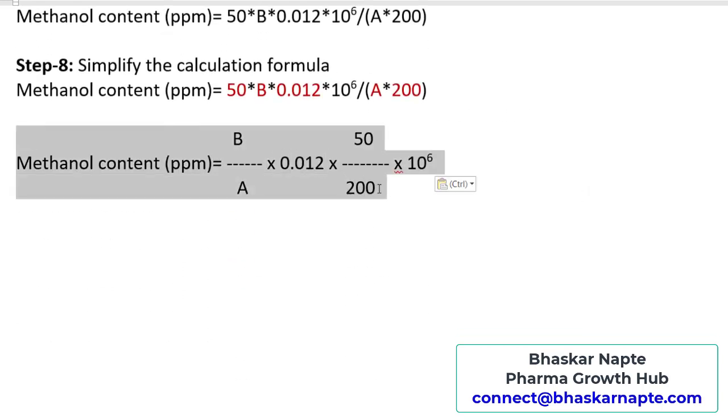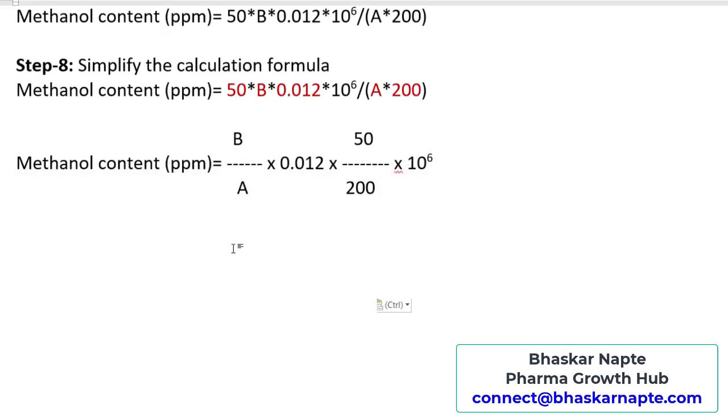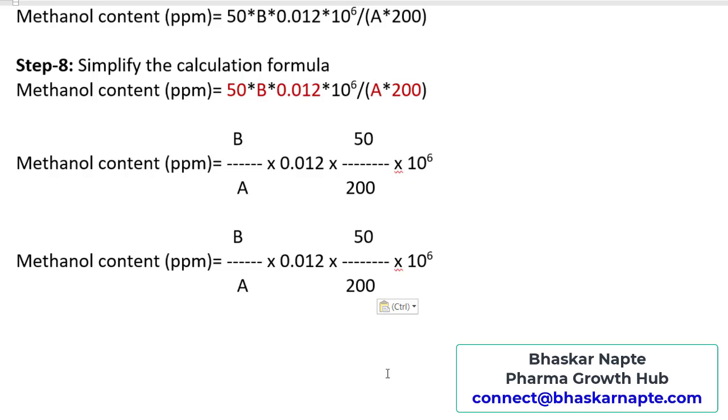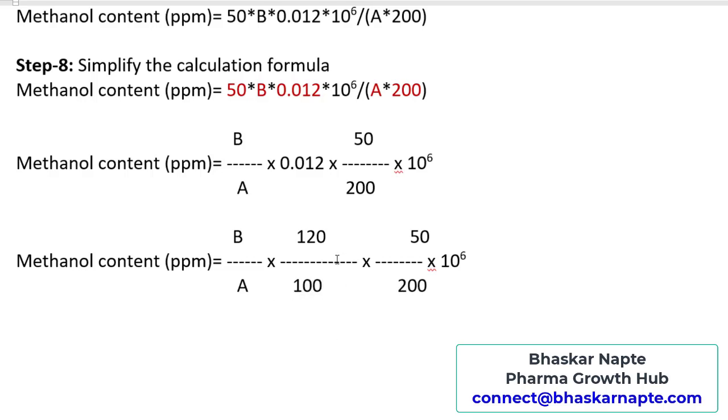Let me copy this entire content and paste over here. Now rather than putting this 0.012, can I put 120 mg? I will put 120 mg divided by 100. Now this is just the first step. What is the second step? The second step says further 1 ml diluted to 100 ml. I hope you remember the dilution factors. Yes, now we got it in better terms.